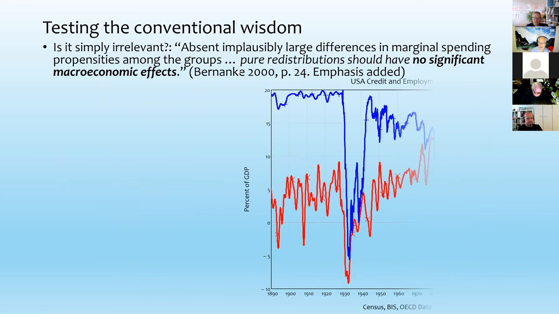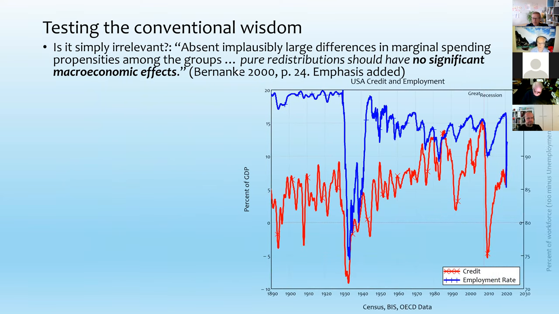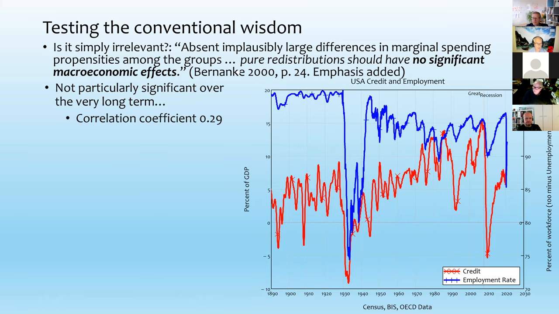Now, what I'm looking at here is the correlation of employment to credit. This is the American data from 1890 forward, which is when I have data on unemployment. And you find a huge plunge into negative credit occurring at the same time as a huge plunge in employment. And the same thing in the 2007 crisis. The correlation between credit and employment during periods like this is about minus 0.9, as close as you can get to one out of economic data. So credit drives employment. Credit is the driving factor in economic activity, and that's what's left out of their thinking.